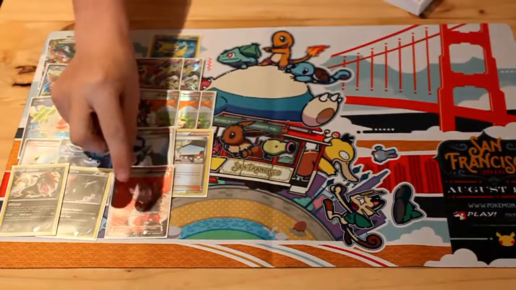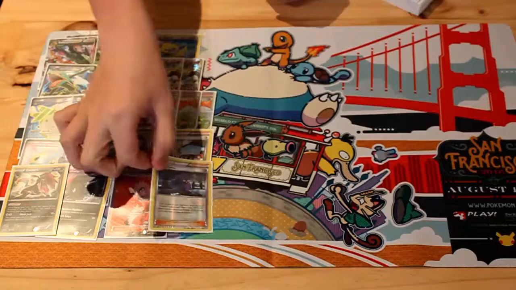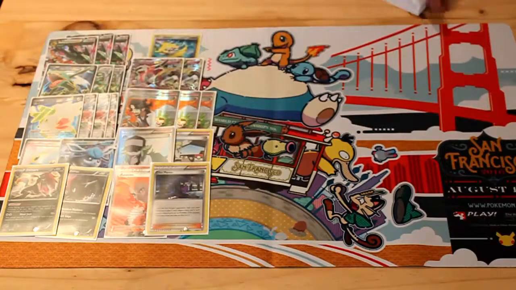1 Lysander, because we don't really have the room for the 2nd, and you should honestly, with 4 Shaman, be able to draw the VS Seeker to reuse the Lysander. And 1 Hex Maniac. Hex Maniac, there's not much I can say about that. Turn 1 Hex Maniac with Mega Rayquaza is fantastic.